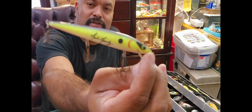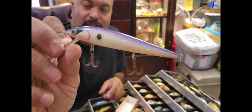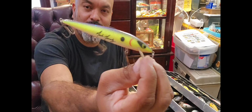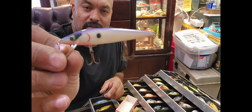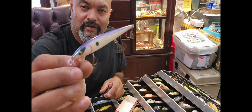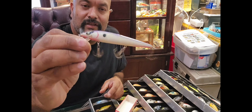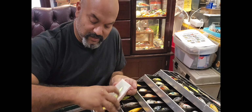When I showed him this one, he just told me how he couldn't believe that they let that one out of the factory like that, with the chartreuse screen on one side. The other side, I guess they forgot to hit it with the same pattern. So I got a one side signature series Rogue, and that is a really cool color.